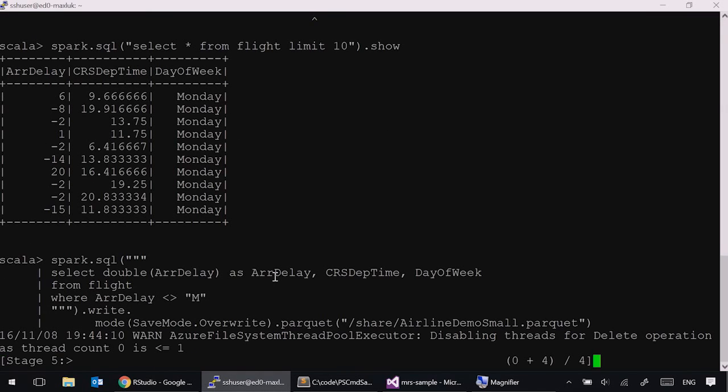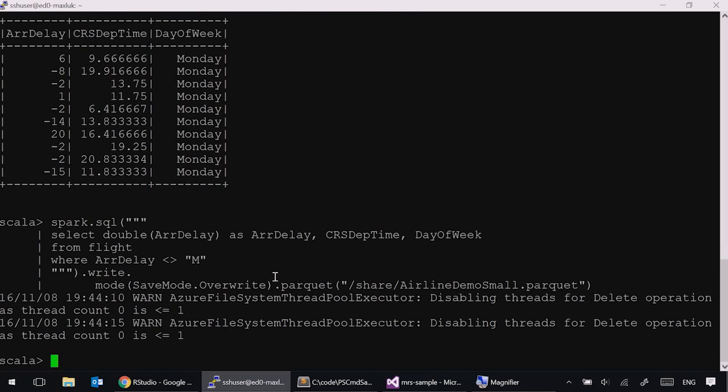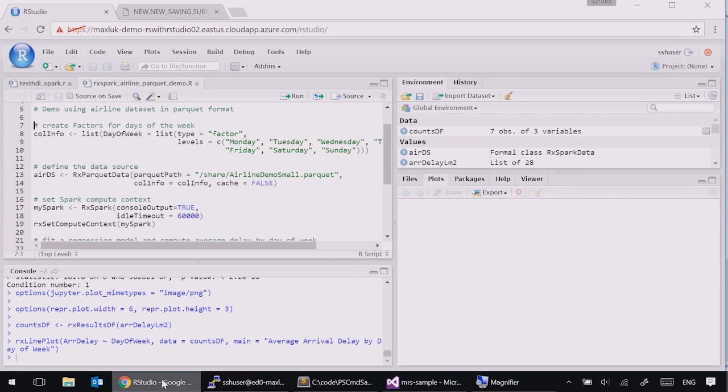The sample that I'm working with here is a fairly small one, and it takes just a few seconds to convert the dataset. So let's notice this path in our distributed file system where this file now resides. Now we can use this path and new feature in R Server to perform some R analytics over this file directly from our code. So let's switch now to RStudio.